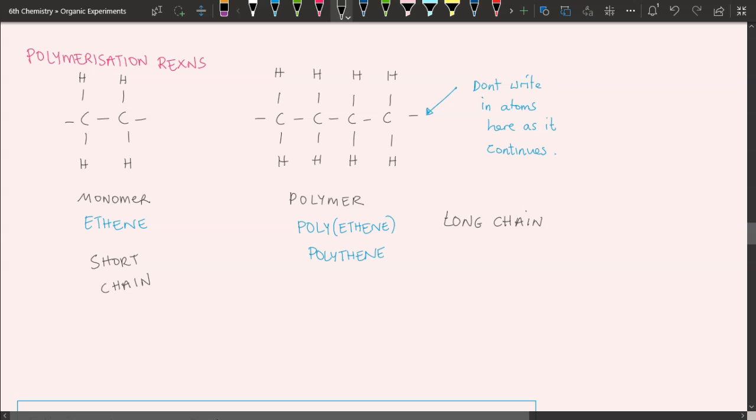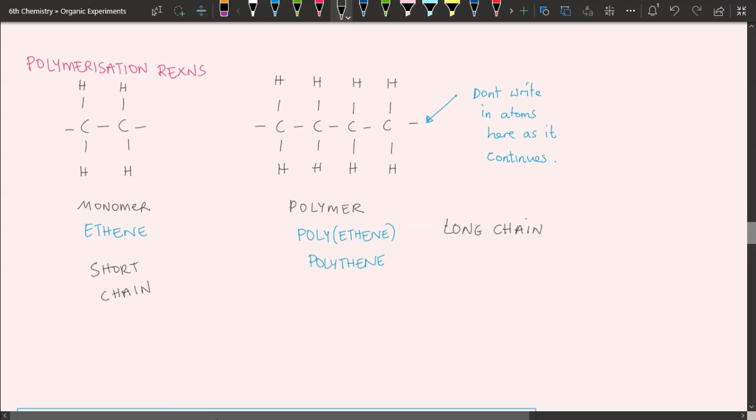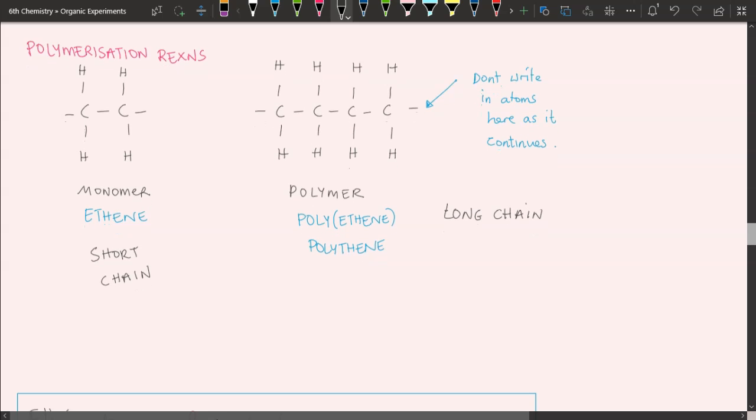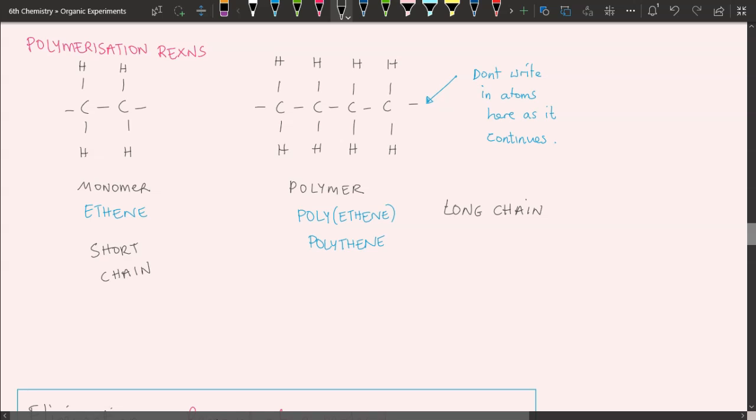And in this particular example, we're using ethene. And ethene, when you put multiple monomers of ethene together, you get polyethene, which is shortened to obviously polythene, which is used in plastic bags. But then there are other ones. You can take a chloroethene, and when you put that together, it gets you polyvinyl chloride, which is PVC. And you can also get other ones then as well, where you can take a propene molecule and you can put multiple propene molecules together, and you will get polypropene.